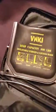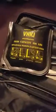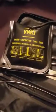This is the VNKI long reach lockout tool kit set — a really nice kit for the price. It comes with an air bladder, and basically what you can do is put this in between the door and wedge to try to get the door open a little bit. It does work; I've seen some videos where they said the bladder does not work, but it appears to work for me.